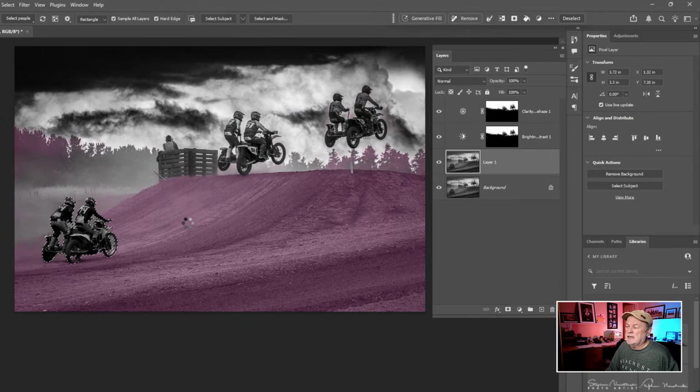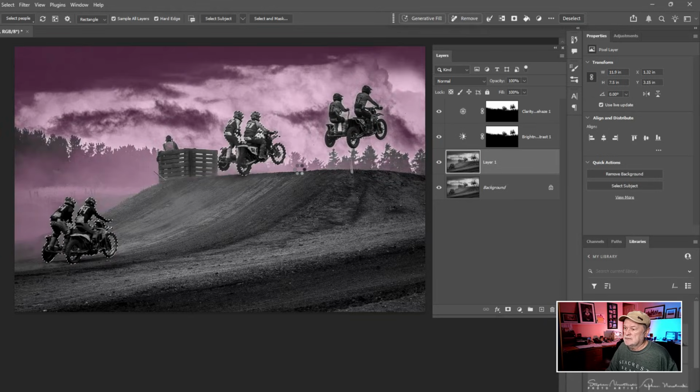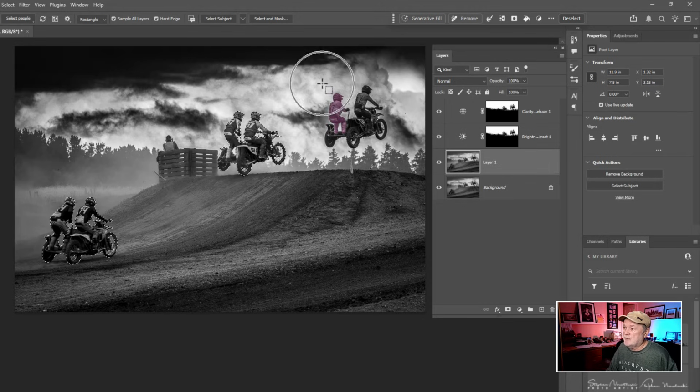Ooh, not bad. Now I'm going to hold the shift key, and with the shift key held down and not let go, I'm going to click and drag over the other 2 riders there. And now I'll let go and let it analyze that, see if it'll select it. Okay, so I'm multi-selecting, and I'm going to do the 3rd one right here. So again, I'm moving over here, holding the shift key down. Again, click and drag. By adding the shift key, what I'm telling Photoshop to do is add to my selection.